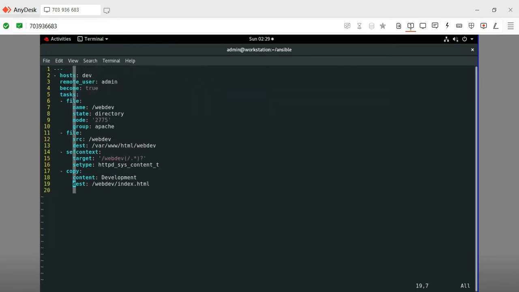One thing is important here. All the modules should be at a single indentation. See, here I have not used any hyphen name. That's the reason I am directly using hyphen with these modules.